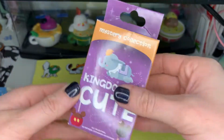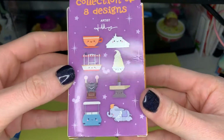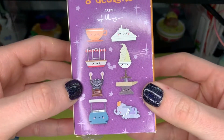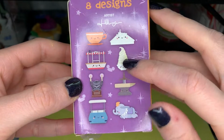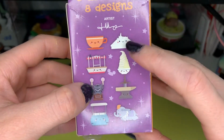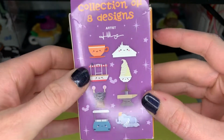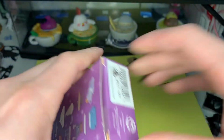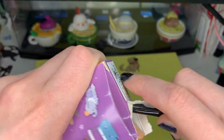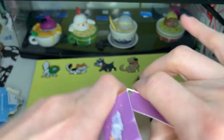Alright, next up we have Kingdom of Cute. So these are rides and food. Oh my god. Okay. I really want the Dole Whip and the Haunted Mansion, but they're all really cute. I love Space Mountain. I don't want any, I don't want to give myself that juju. All right, these ones are so cute. I'm so excited. Let's see how my luck goes.